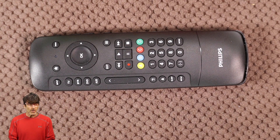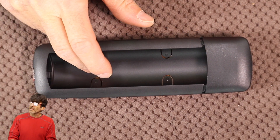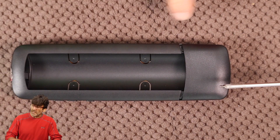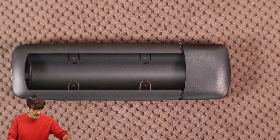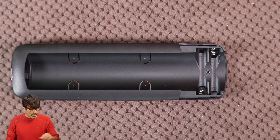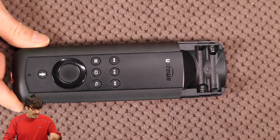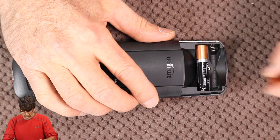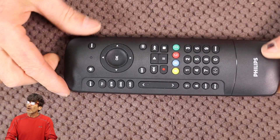Let's get started. First things first, if you have a Fire Stick remote, you're going to want to turn the remote over and put it into this cradle in the back of the remote. You're going to need to remove two screws in the end right here. I've already removed them for the sake of time. You're going to need a small Phillips screwdriver. Once you get the screws out, just pop that battery cover off. Now you can slide the remote in there just like that. Put the batteries in — it takes two AAA batteries. Put the cover back on and you're all set.